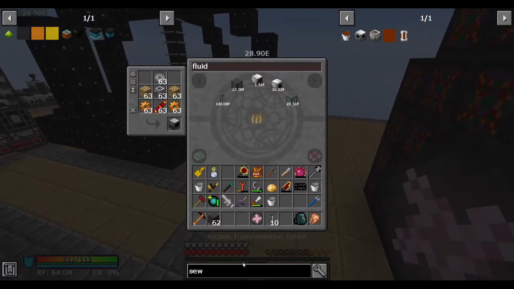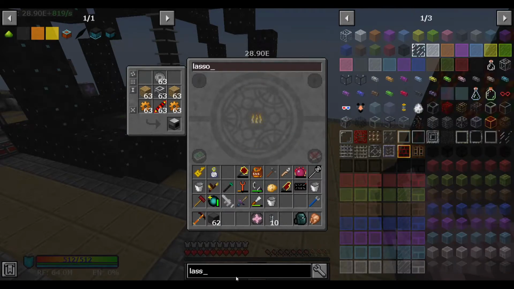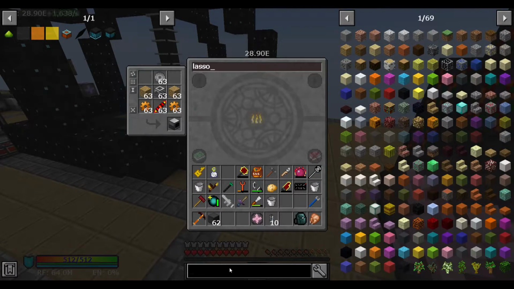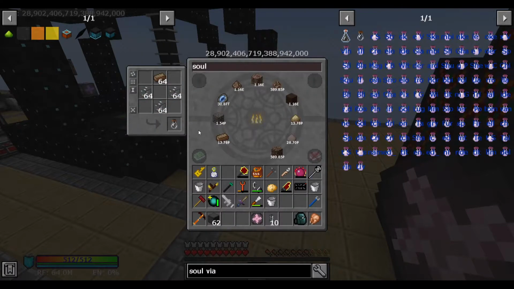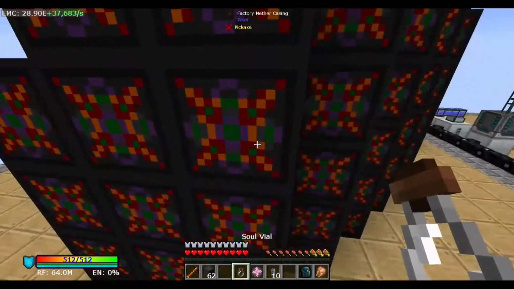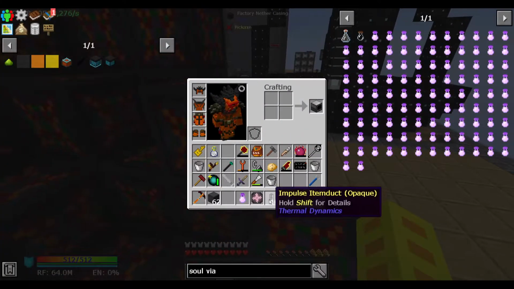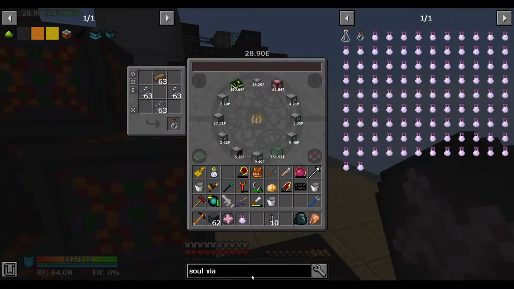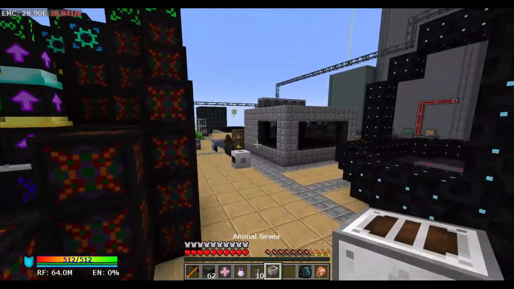We're going to need to... Do we have a lasso? Lasso. We don't have the golden lasso? Oh, we have soul vial though, won't we? Soul vial. Use this to get the cow. Wherever our cow went. There we go. And then we can get an animal sewer. Sewer. We'll just put the cow.